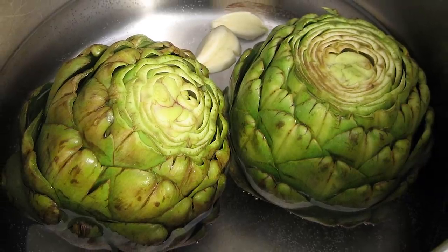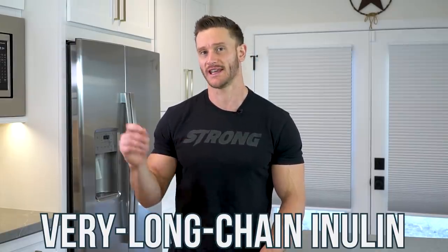The next one is one of my personal favorites — artichokes. In Mediterranean cultures, a lot of times they eat the whole thing, whereas here in the Western world we just eat the meat. What makes it special is a very unique kind of fiber called very long-chain inulin. When it goes into your gut, it starts as a long-chain fiber that has to get broken down. Gut bacteria come in and start to break it down into smaller chunks, and then different intermediary bacteria come in and break down those smaller chunks.